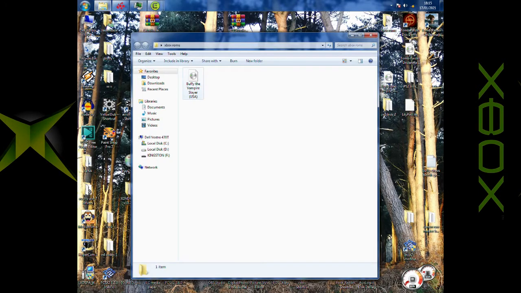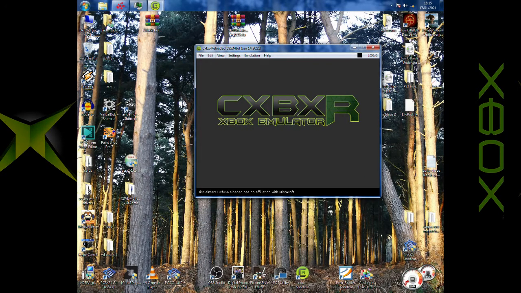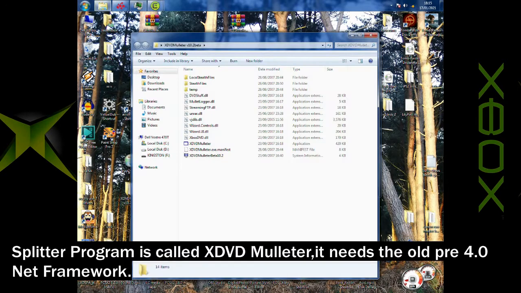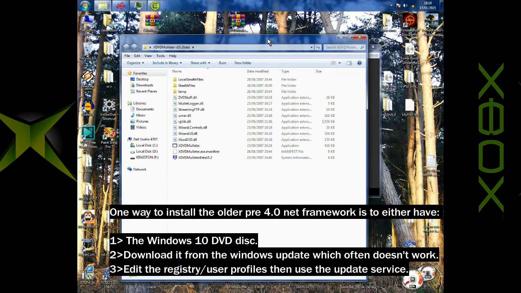You have to split them into files. The ISO is like a disk image, and on the image are all the files, and you get a program which I found doesn't run very well under Windows 10 because of issues with .NET Framework. I tried everything to get it to run and I haven't really worked out exactly how to fix that. It's something to do with the registry, or you've got to mess about with the update service, and all kinds of trouble to do with that.